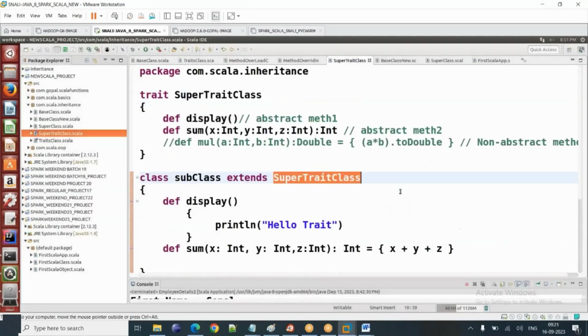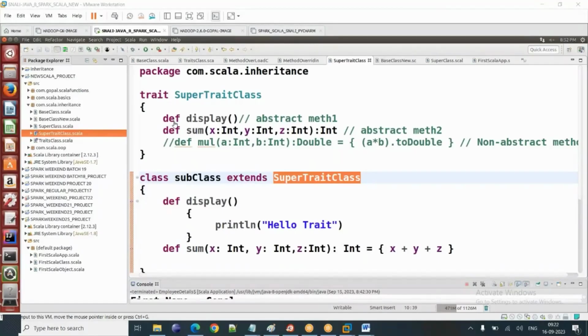Yeah. So first of all, sir, I have also noticed there is a package declaration, inheritance. So we are using inheritance, so that's why we are invoking this package? No, it's only optional, sir. Just in that package only, my programs are there. I already mentioned that point. Creating a package is only optional. You can directly go and write the classes as well. But if you want, as you wish, com.kelly.spark batch, com.scala.examples, anything you can create, or you can create a package with your name also. Nothing wrong. But in the real world also, this is the notation we are going to follow. That's why I have given it this way. Nothing else. Trait, super trait.